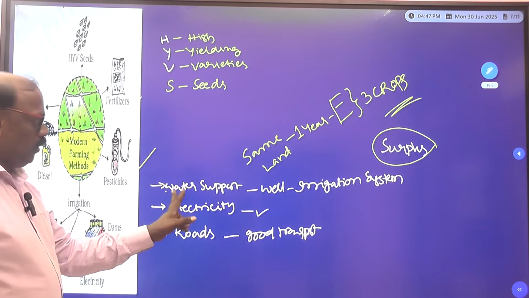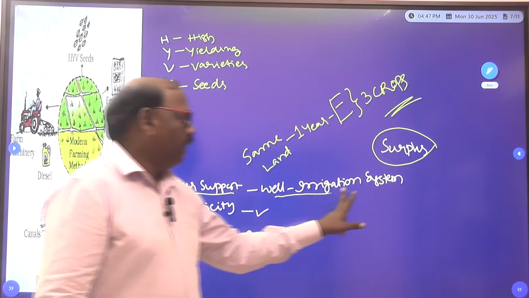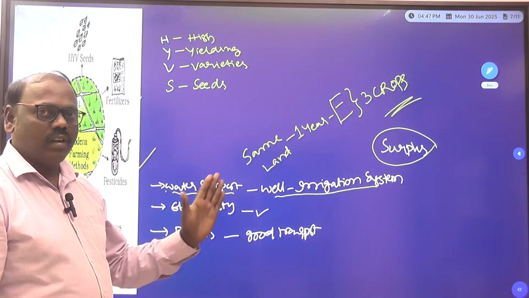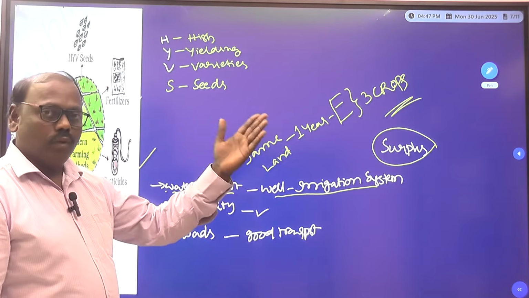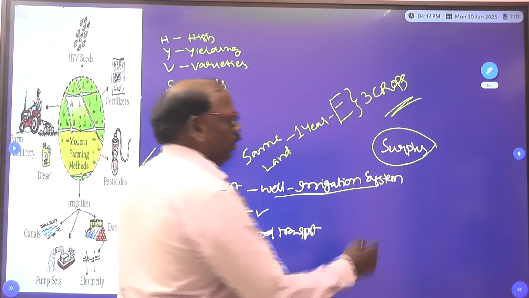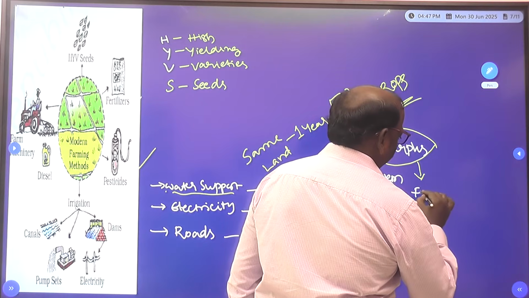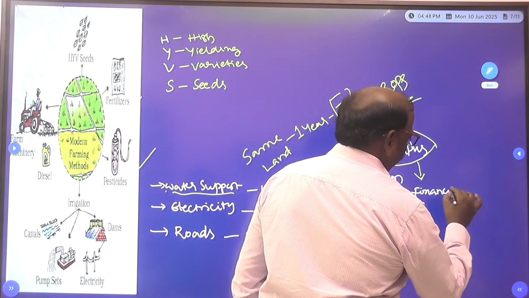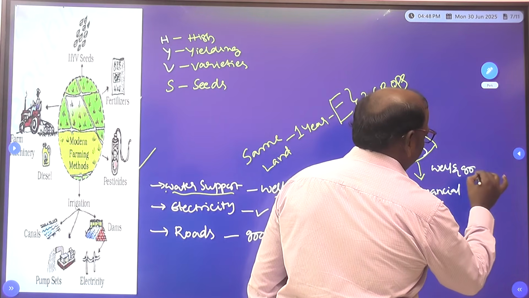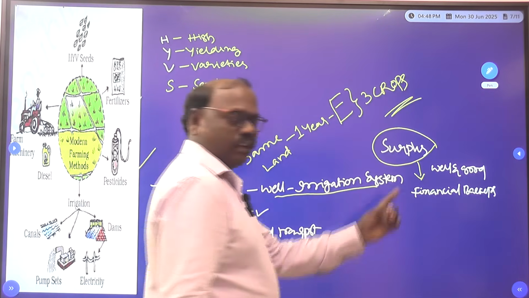So water supply is very good at Palampur. That's why the Palampur village has a well irrigation system. Electricity is there. Nice roads are there. So that's why they are transporting all of their surplus from one place to another, so that they are having well and good financial backups. Well and good, financial backups.